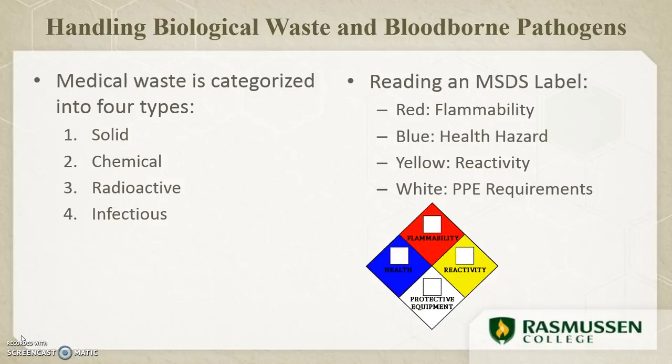Now, if you remember, we did talk about bloodborne pathogens and what those requirements are in week 2. So if you would like to review that, chapter 6 is awesome at doing this. It does have a great explanation of bloodborne pathogens, but in this video I will not be discussing that because it is something we did spend a great deal of time on in week 2.